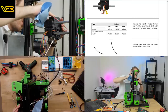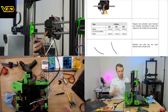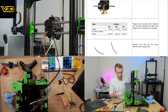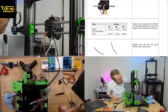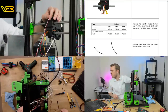This one feels like it's longer than the Prusa. But I don't really know, I can't really remember. I mean, they're quite similar in terms of the actual build process itself. If you can build a Prusa, I suggest you could build this. The parts are obviously quite different. These ones are a little bit more rigid. The quality of the off the shelf items is a little bit better, quite a lot better in some cases. But yeah, the assembly process, I would say, is somewhat similar.